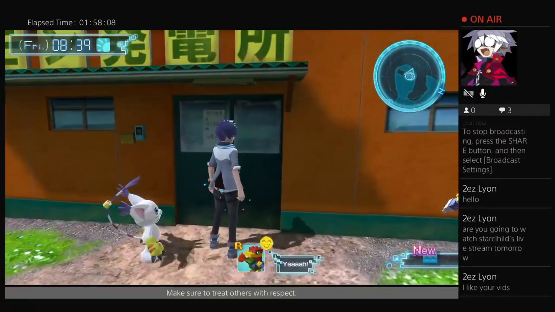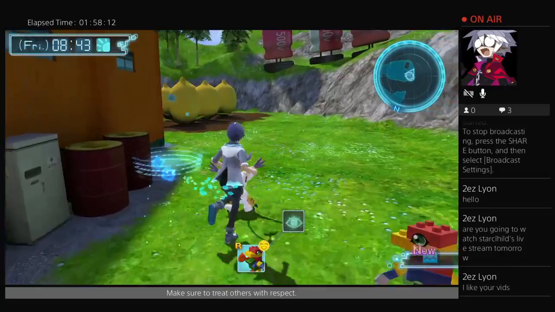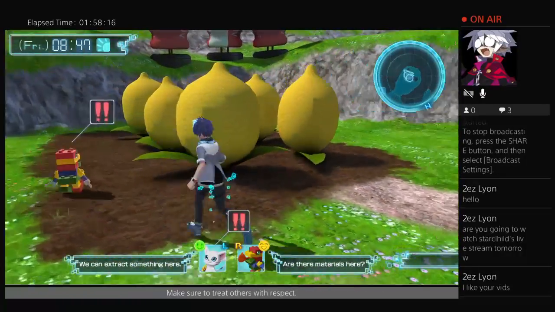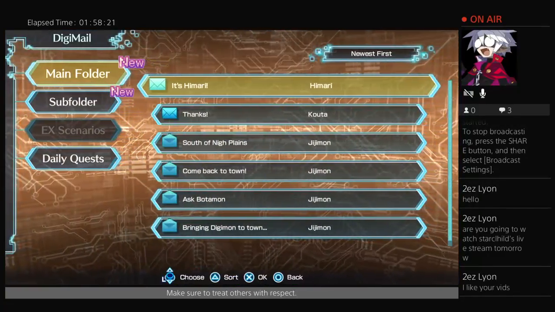Alright. I really wanna go in here, but they don't let us. And what in the world are these gigantic fruits? I want to take them with me. Okay, check the Digimail.